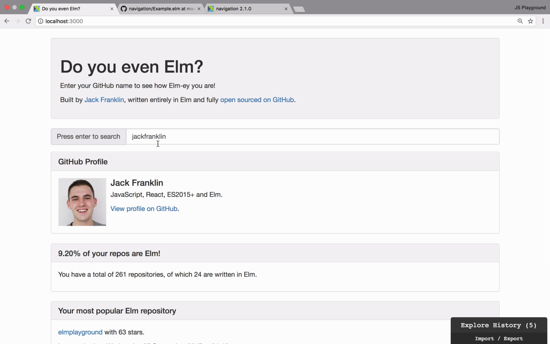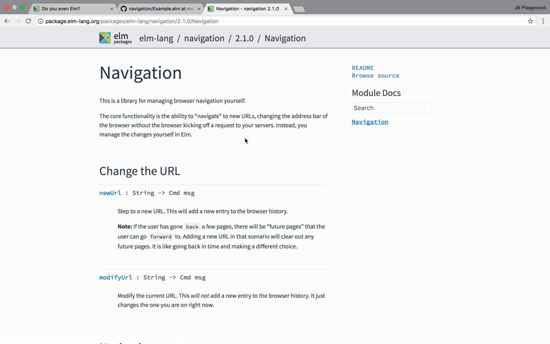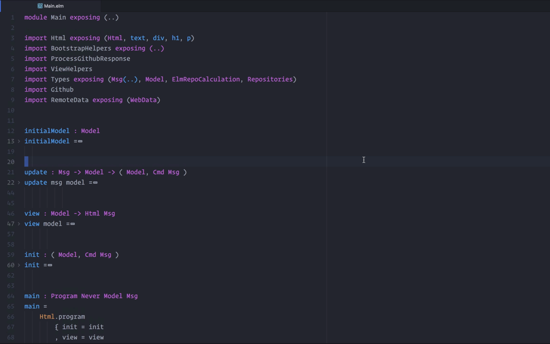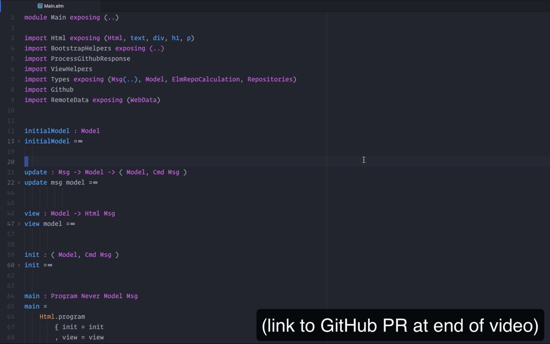I'm going to assume you're a little bit familiar with Elm, and we're going to dive directly into the navigation package today. So I've got the navigation docs open on the Elm package repository. All I've done locally to save time is install the navigation package, but we're not using it yet. So what we're going to do now is start looking at how we can add the package to this application. All this code will be put onto GitHub, and I'll include a link in the description, so if you want to go and grab the code and see what changed and play with it locally, you'll be able to.